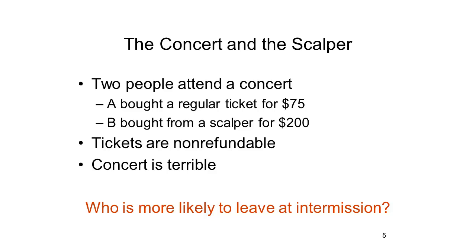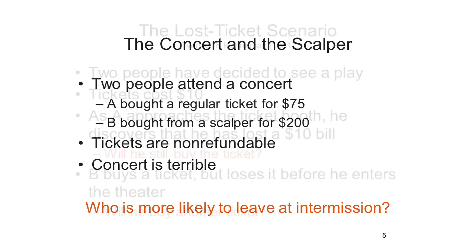Comes time for the intermission, and the question is, which of these two people is most likely to leave the concert before it's finished? If you're like most people, you think that person A is much more likely to leave than person B. Person B is going to say something like, I paid $200 for these tickets. I'm staying for this concert.